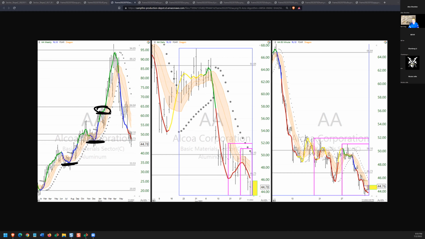Hey, there's one I just want to remind you of. When you see that little formation, notice how the RL10 takes its time and makes those turns before it goes up. Here's one where the reversal was so sharp that the RL10 barely budged and then immediately resumed. That's a really strong upward play. In the same way that this one, it didn't even roll up and then roll down, where that would normally be a collapsing dragon. That one barely nudged and then failed fast, which is why that's a big move to the downside.